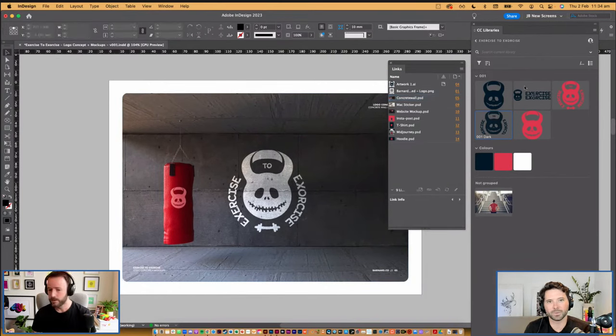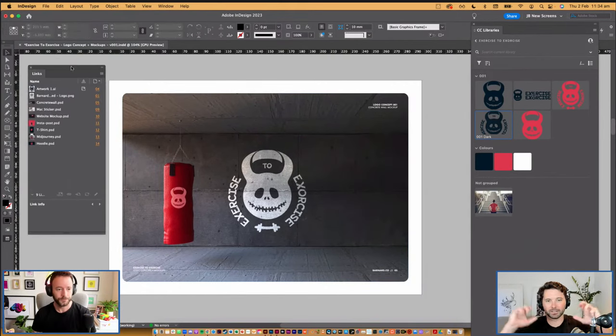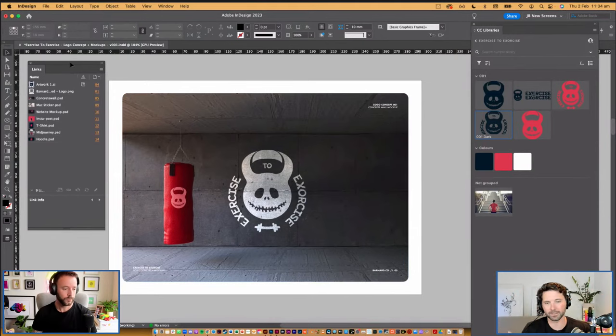I just like that process as well, just for simplifying everything. You get the mock-ups that you want, put them in InDesign first, and then go through into InDesign and just double-click into them to edit in Photoshop, and you just know that the layout's all there. That's a nice way to manage the file process, I think.